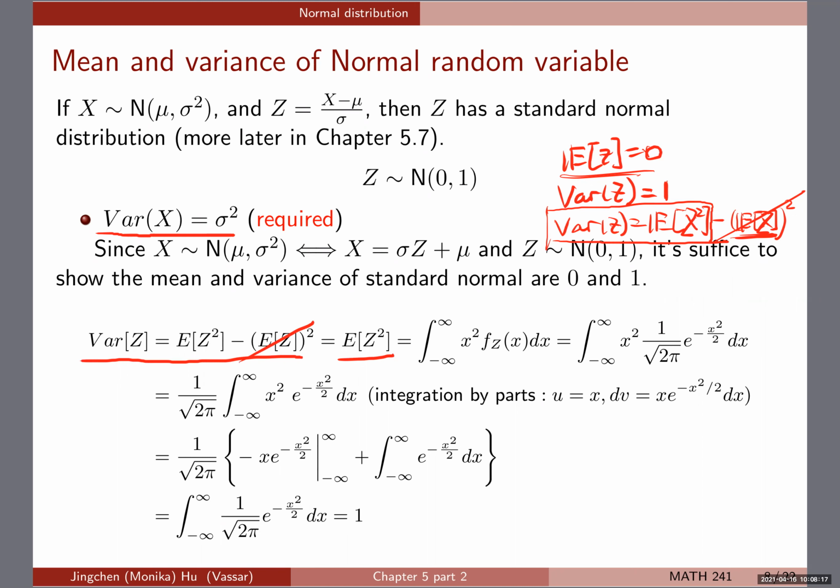So this is a function, right? We're looking at the expectation of a function of a random variable. And we know that the function is x squared. Again, the PDF is about Z, so you have f_Z over here and dx. So this is what I was saying: if I'm looking at a function of a random variable, it is the same as doing this. This is exactly what we're doing over here, except we highlight that the PDF is about Z, and x is a dummy variable over here.